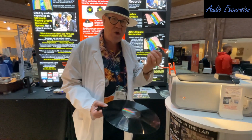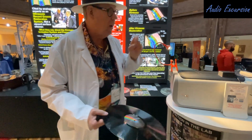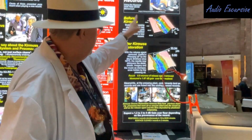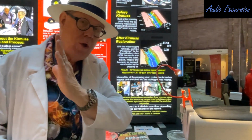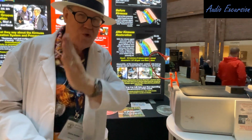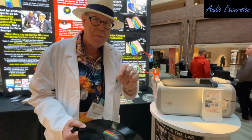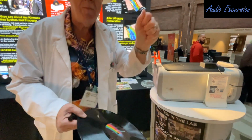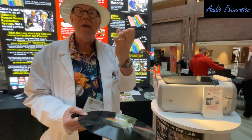All that means is what size bubble are we going to create? So if I'm trying to remove a 3 to 5 micron piece of fungus, dirt, dust, and an oil, I need to be close to the 26 kilohertz. So 26 kilohertz were for oil, circuit board cleaning. We're using 35 kilohertz because the bubble is the right size when it collapses to suck materials out of the record. We're not hitting the record, we're creating a vacuum.